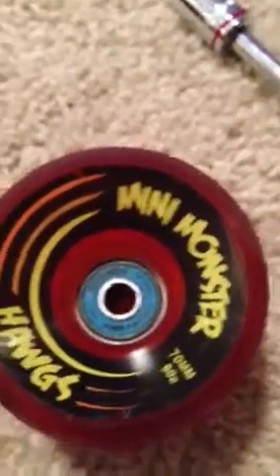What you're going to do with your wheel now is clean the bearings. This side is super dirty, but obviously this side is still pretty clean. To do this, you're going to want to take one of your paper towels and fold it up a little bit. Take your Windex and just squirt — not too much, just a little bit — onto there. Once you do that, take it and really just get it in there. Clean out the entire outside of the bearing. You'll get a lot of dirt off that. Just do that until your bearing is pretty well cleaned.